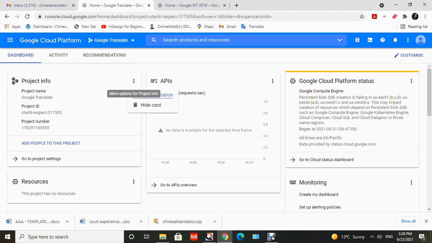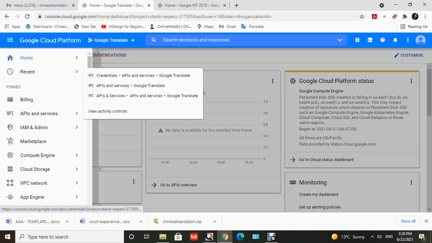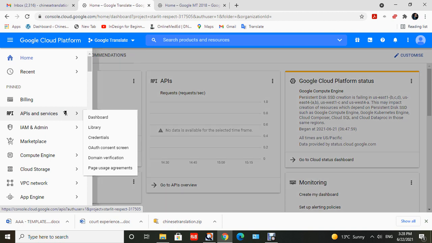So now you have got the project, and what you do is you go on to the left navigation menu, and then you go to API and services, and then we go to library.